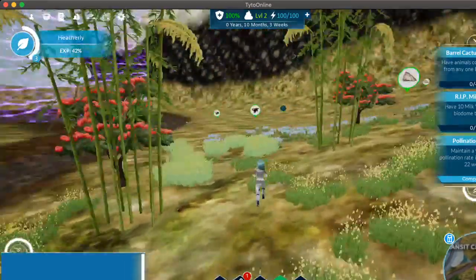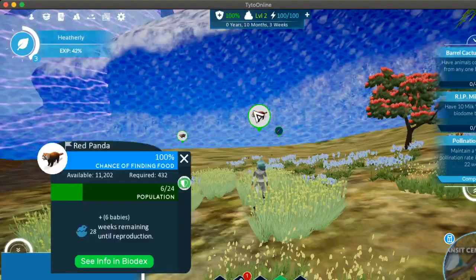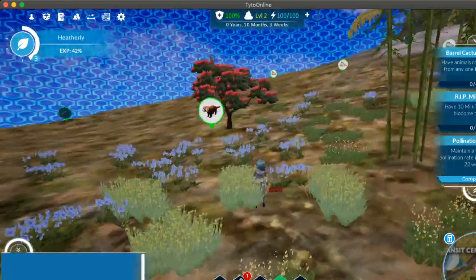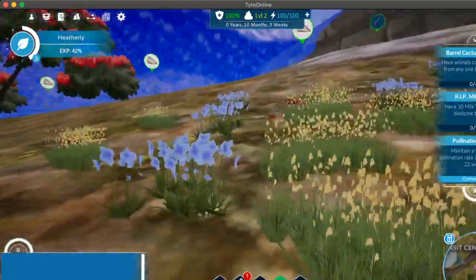So let's check on our animals. Did any of them have babies? Let's look at you. Oh, there's 6 little red panda babies. I wonder where they are. We'll have to go look for them. Let's look for a red panda baby.